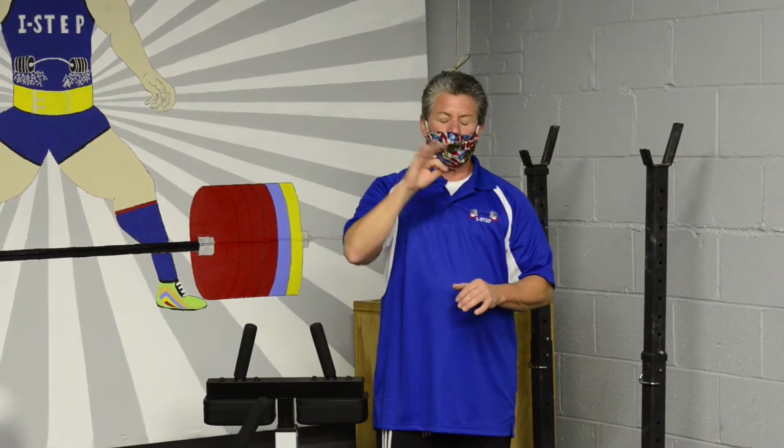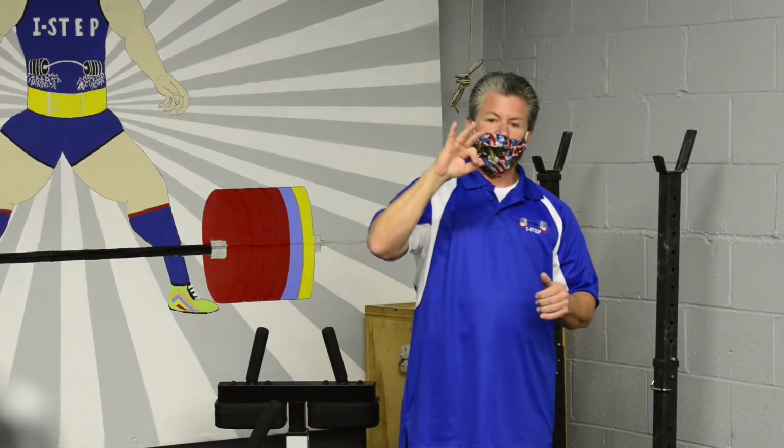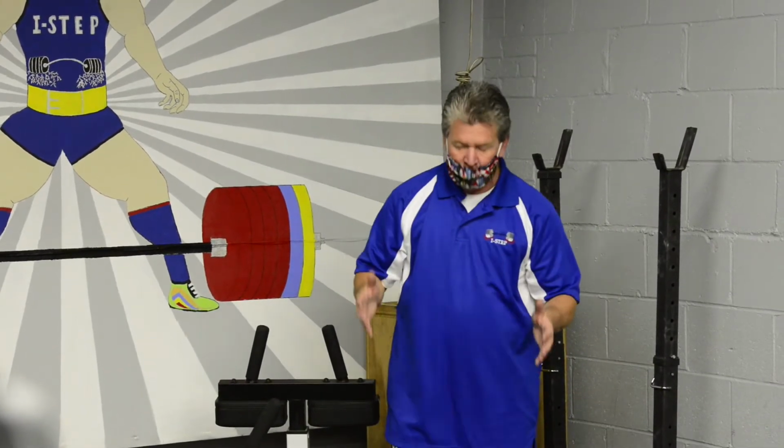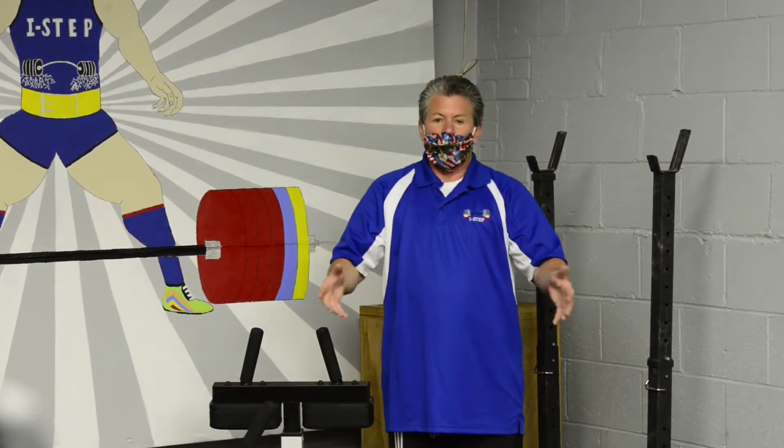So today, Alex has already warmed up a little bit. He's done a few sets. So we're going to demonstrate 3 different types of deadlifts. We're going to demonstrate the sumo style, which is a wider stance deadlift. We're going to demonstrate the conventional, which is a narrow stance deadlift. And then we're going to go into a trap bar and show you proper technique, how to lift the deadlift in each of those different positions.